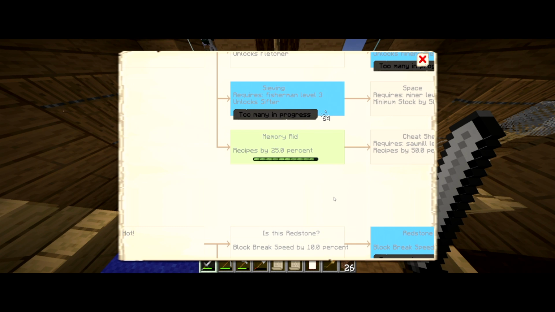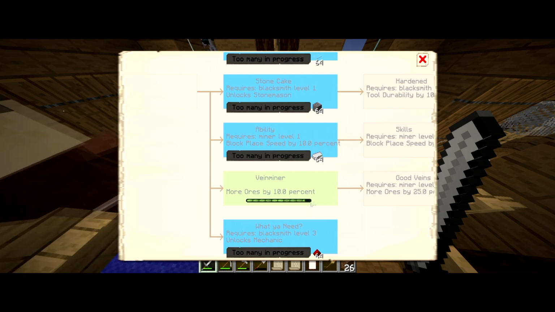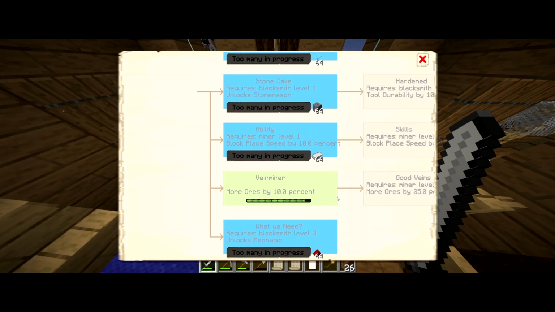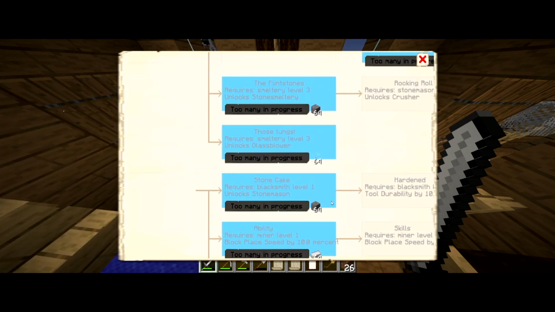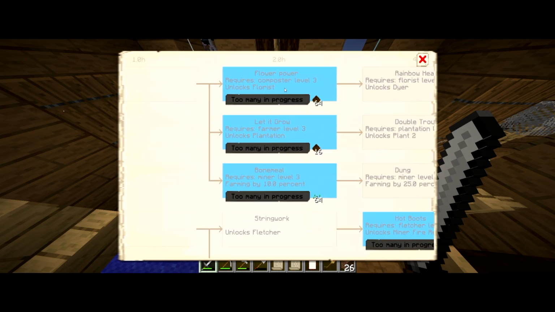So the research for memory aid, which is going to help the sawmill operator work a little bit faster or produce some more. I'm still not quite sure what that is, but it's nearly done, as well as our other vein miner research here, where we'll be able to get some more ores. Well, a 10% chance to get some more ores.